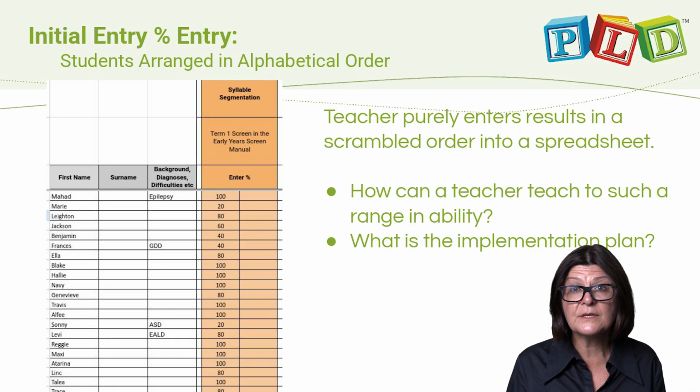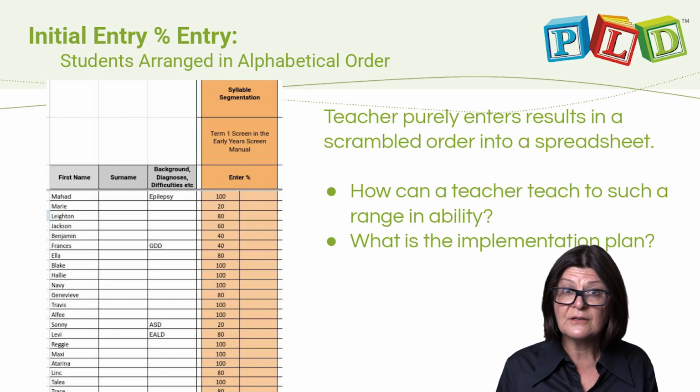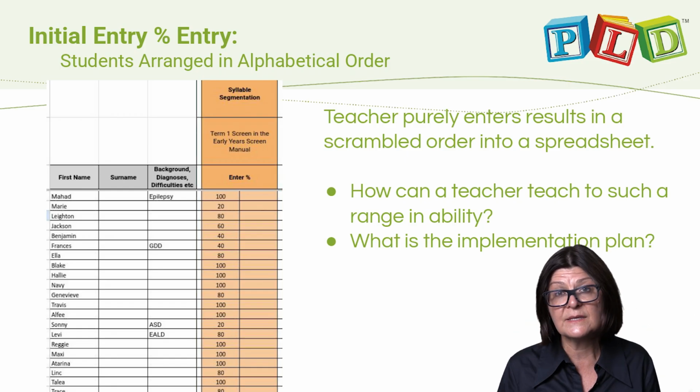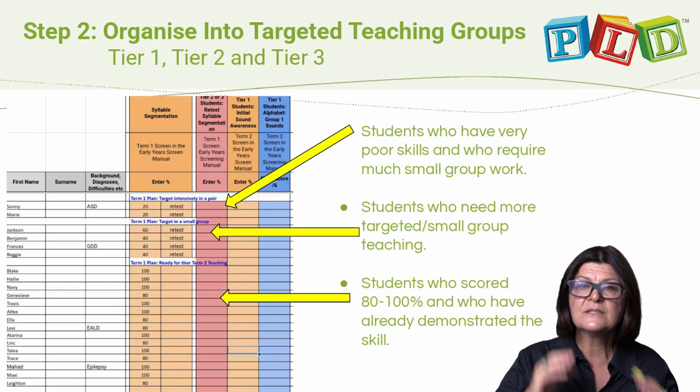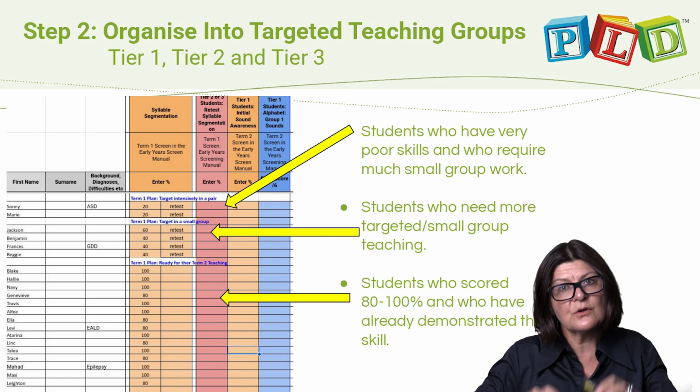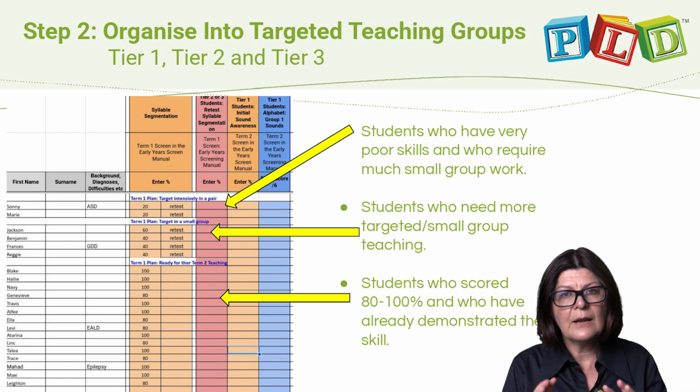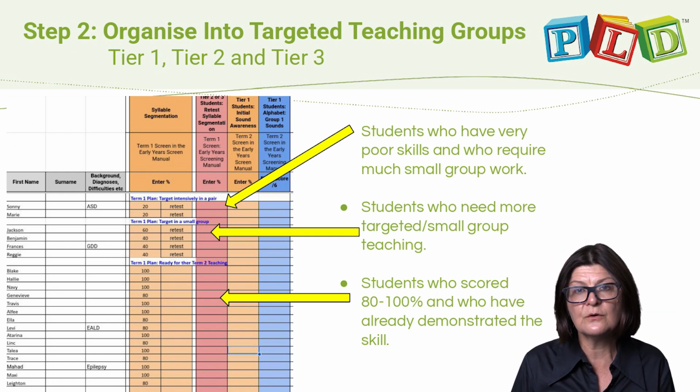So your initial process, in which the students are placed in alphabetical order, is to place all their scores next to their names. And what will we find? There's a range in ability. Next, it's really important that we pull all the strong students to the bottom and all the weak students to the top of your spreadsheet, and we cluster them.